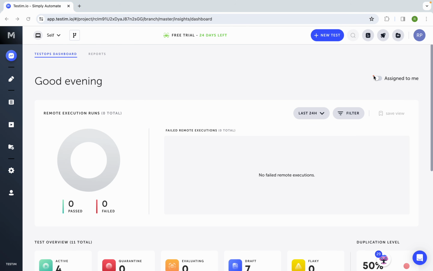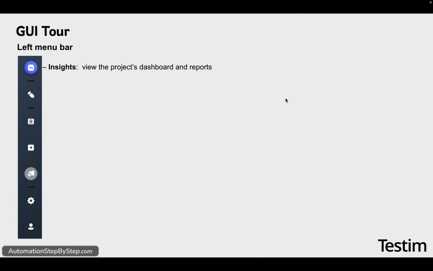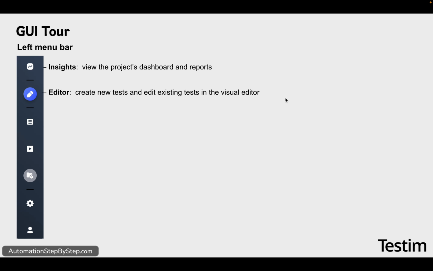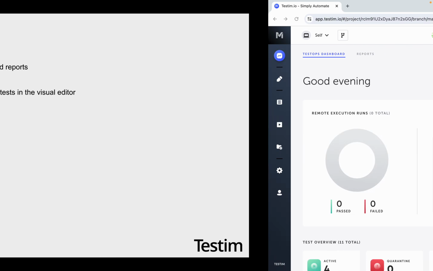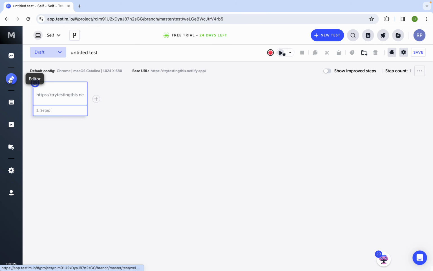We also have a section here where you can see all the activities and things assigned to you, and you can see the dashboard and the high level overview of all these activities. And then the next section is the editor section, and this is where we create our tests. We can record the test, debug the test, edit the tests and run them and check them if everything is fine. So this is the section where we will spend most of our time.